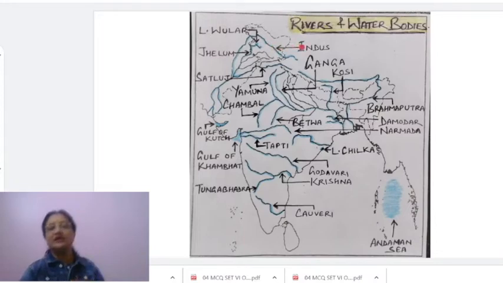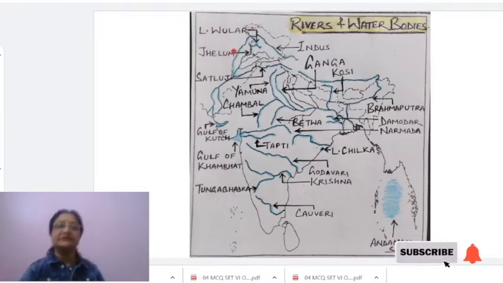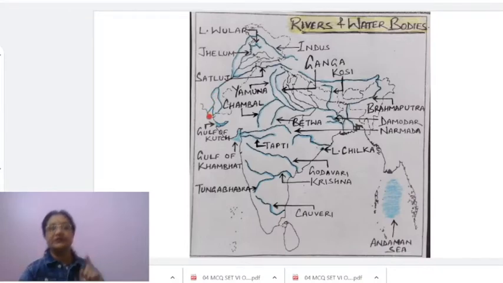Whenever you have to mark the Indus River, the arrow should be pointed only at that part which you have marked as passing through India. You can see here, the arrow is pointing at the portion which is there in India. You should be very careful of this in the case of Indus as well as Brahmaputra. Brahmaputra I will tell you afterwards. Now regarding Indus, this is the river, till the end you have to mark the Indus River. Got it now? This is number 1.